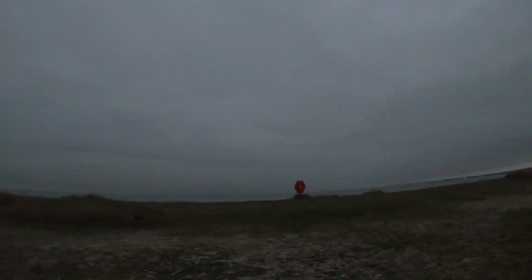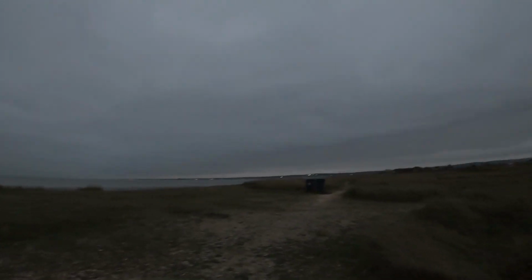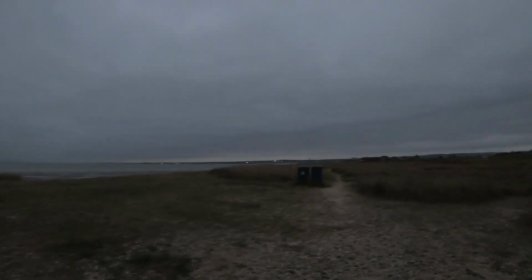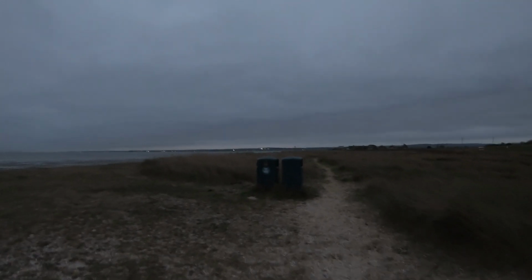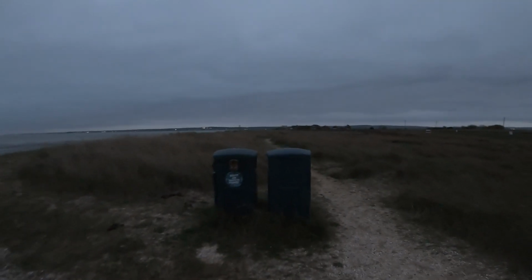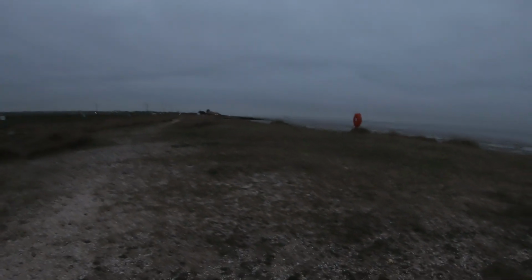Well, it's only 4:10 and as you can see it's starting to get reasonably dark. Well, not reasonably dark, but daylight's going. I just wanted to show you where I've set up my trail camera. It's attached here on the bins. It's turned off at the moment, obviously. I'll set it up here, facing in that direction. There's a couple of apple cores on the floor. There was one there.